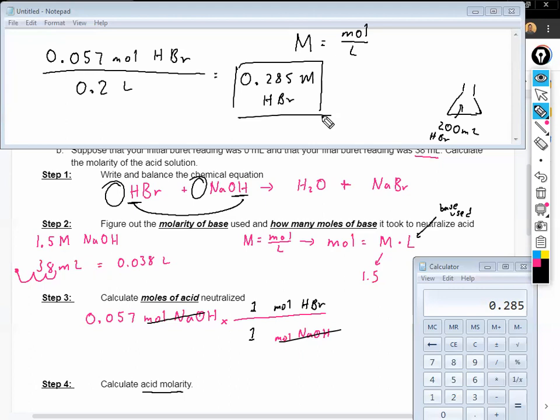Okay, it's a little bit different, because it's not HBr anymore, it's going to be H2SO4, sulfuric acid. So just make sure you use the 4 steps and try to figure out the concentration of the acid. You also need to write procedures for part A, which I'll go over in a few minutes. Go ahead and try that. Feel free to work with the people next to you. I don't mind if you collaborate.